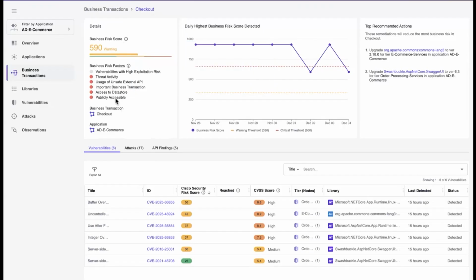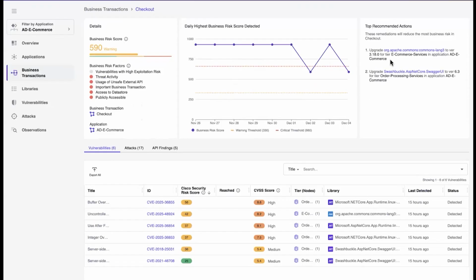So based on that number, in this case, it's just a warning. You say, okay, I'm sold. Now I want to prioritize this. Tell me what you want me to do. Thank you for helping me prioritize. How do I address this? And then boom, right there, top recommended actions.